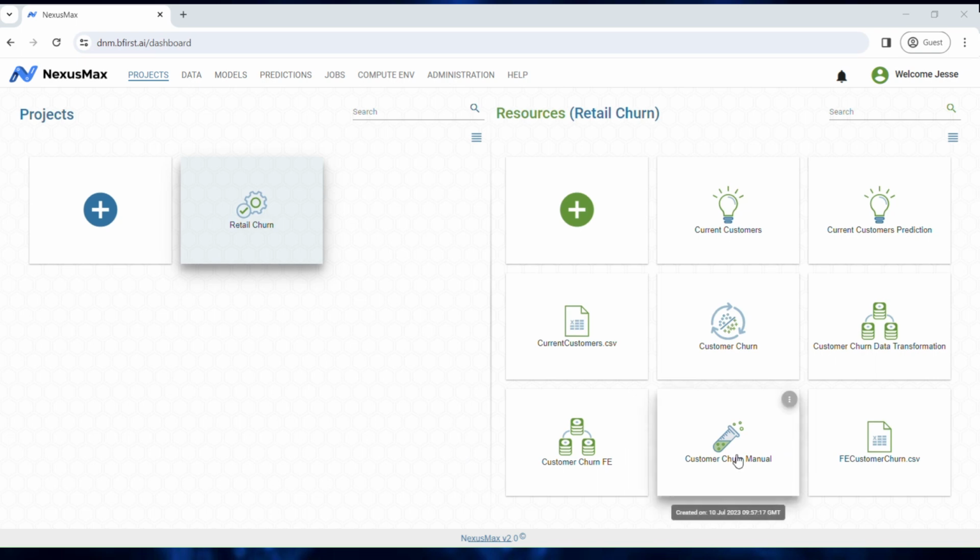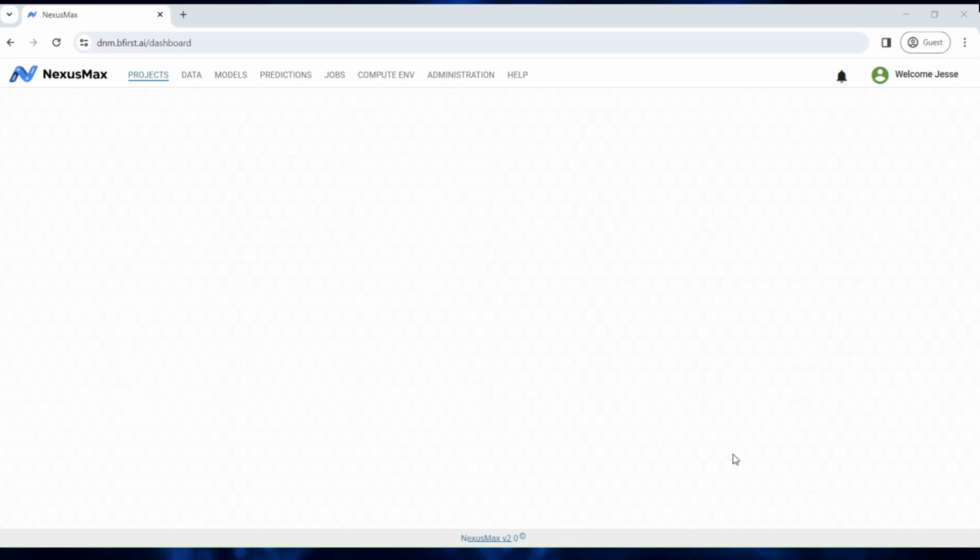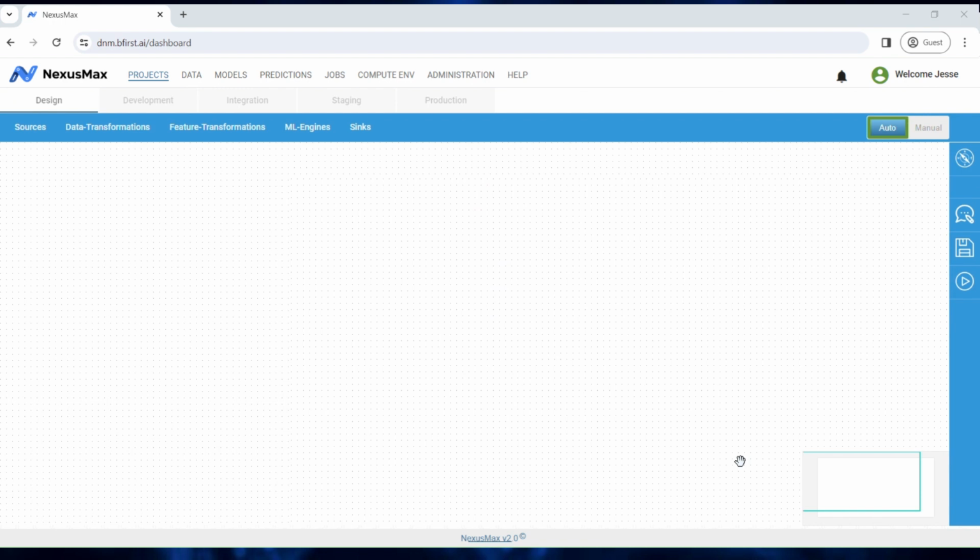On clicking the pipeline, in the next page, an empty canvas is visible. I will first arrange each phase of my pipeline by dragging and dropping the required widgets and connect them all in sequence. Firstly, I will choose a resource which will be later used to train the model.